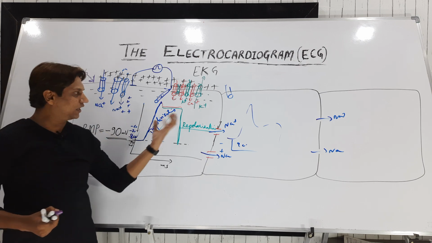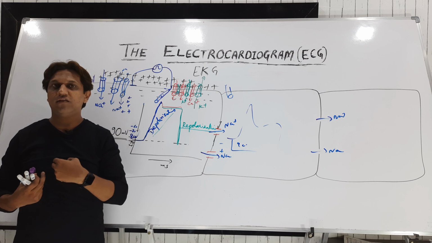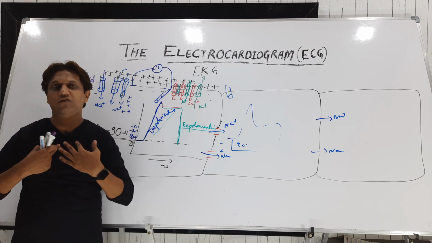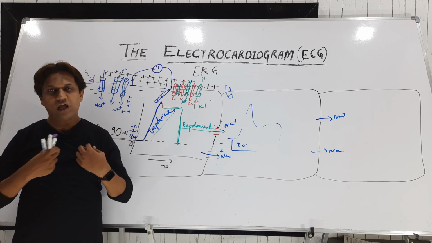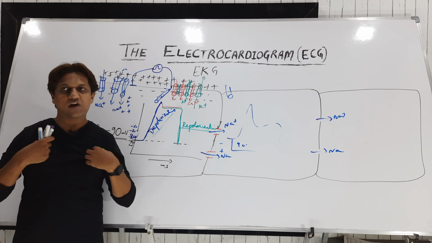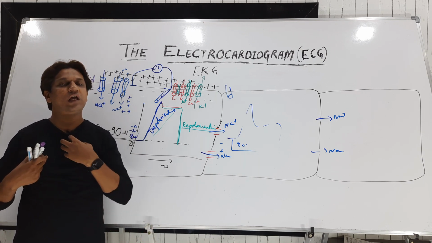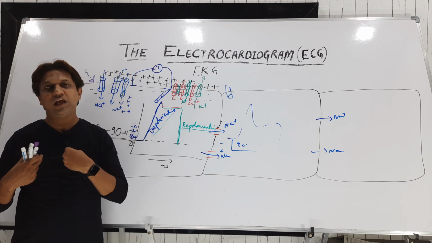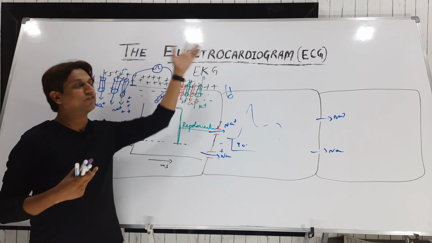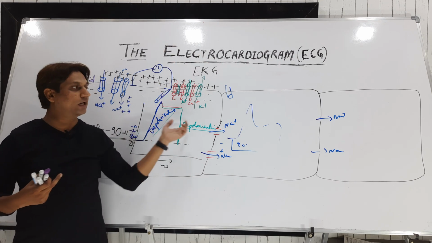So this electrical activity of the heart is basically in the myocardial cells, that is the cardiac muscle cells. This electrical activity is transmitted through the body fluids to the surface of our body, that is to the skin. So now if we put certain electrodes on the surface of our body and record the potential difference between the 2 points, we are ultimately recording the cardiac muscle activity, and how this cardiac activity is represented is known as electrocardiogram. That is the graphical representation of the electrical activity of the heart.